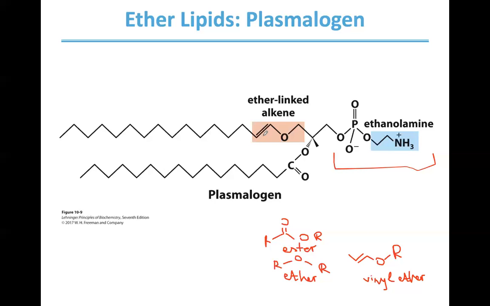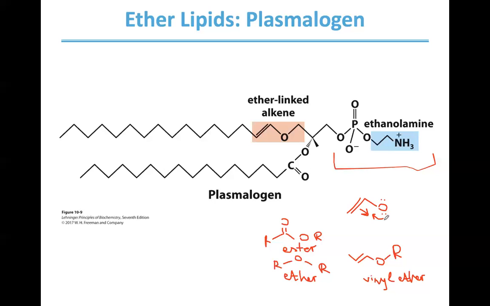To me, as an organic chemist, it's actually quite surprising that this kind of vinyl ether is actually stable, because vinyl ethers in general are not very stable. Primarily, even with the knowledge we gained from Ochem 1 or Ochem 2, we should be able to predict that vinyl ethers are not very stable, because you have lone pairs here, you have pi bonds there, right? There's a lot of repulsion going on here. So the electrons hate each other. So you have pi electrons and n electrons repelling each other.